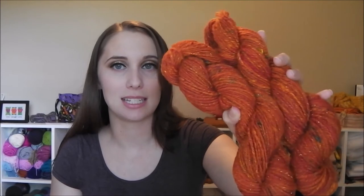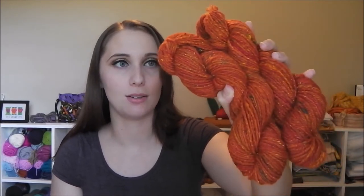So these two skeins together is 204 ounces. Ah!